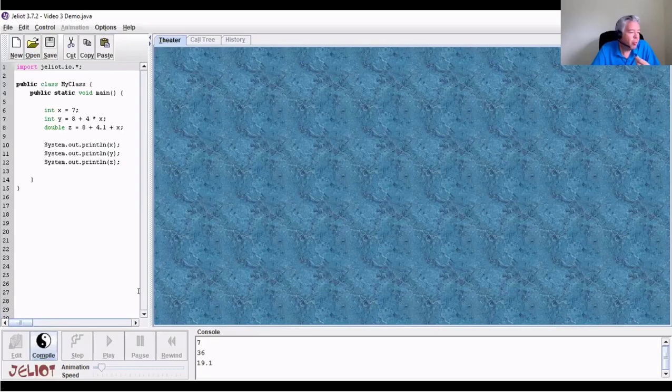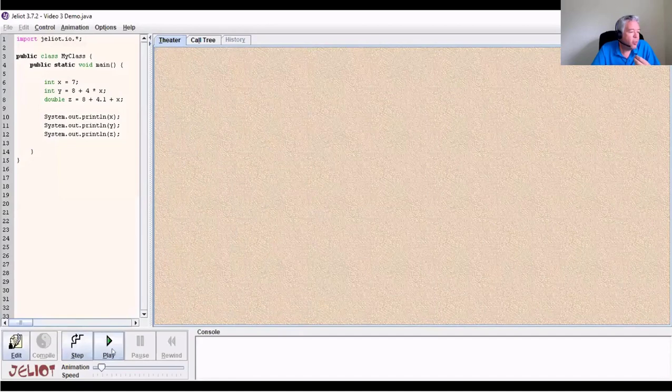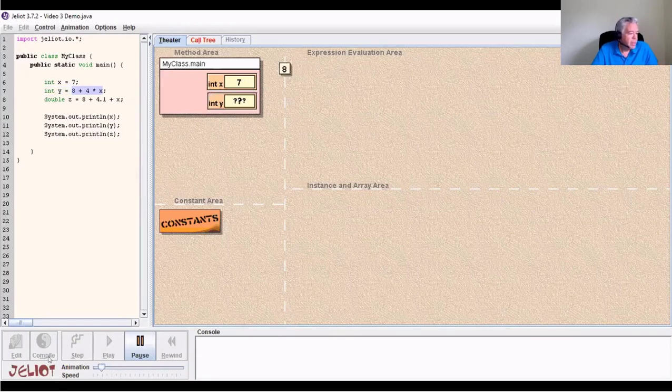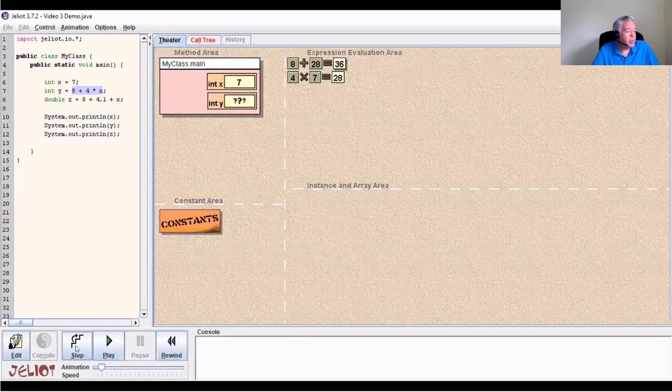The reason I like this little program for doing demonstrations is it lets us walk through and see what's going on behind the scenes. And what I want you to notice is I'm declaring a space to store each of my variables. I'm going to slow it down just a little bit. The first thing that's going to happen is we're going to do all of our evaluations. We said that multiplication comes first. Okay, and then I'm going to take the 28 from my multiplication. We now go back and we do our addition. 28 plus 8 equals 36. And then the last thing that happens is we have this equal sign where it's going to say, okay, take the value of 36 and actually store it in the variable y. So that's the last thing that happens before we move on.